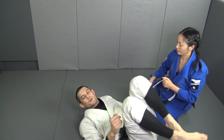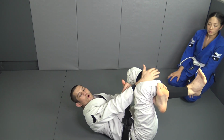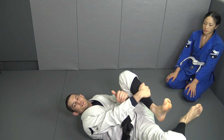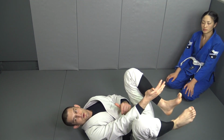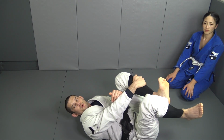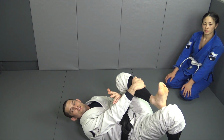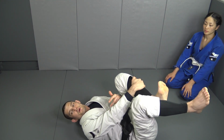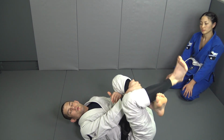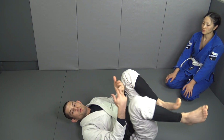So the first issue we want to be avoiding is if we've got two wrists behind the head and then the one-and-one, we don't want to do things that take our knee out into the side where their arm is going to come out. Instead, we just unlock, we leave the knee where it was, and we place the foot on the hip. This is why it's almost always wrong to put your foot down on the floor, because putting your foot on the floor almost always requires you move your knee. That's not really what we want. Here, what we want to do is maintain that contact between foot and knee while we make our adjustments.